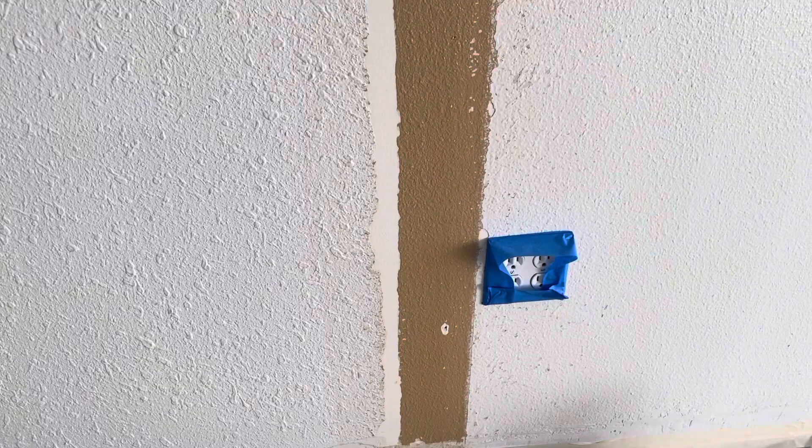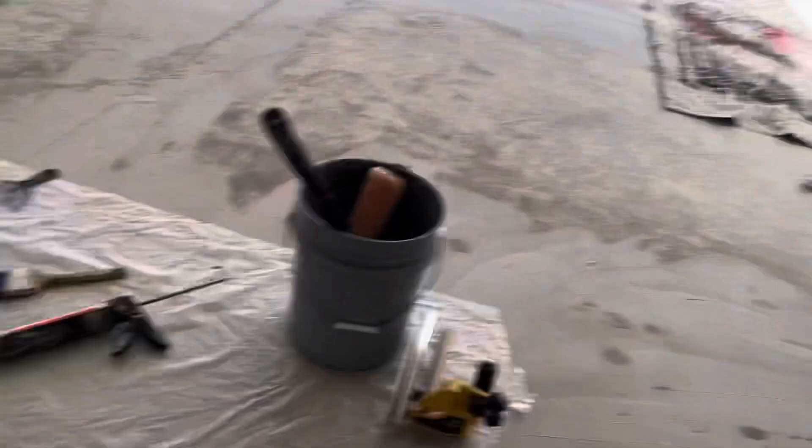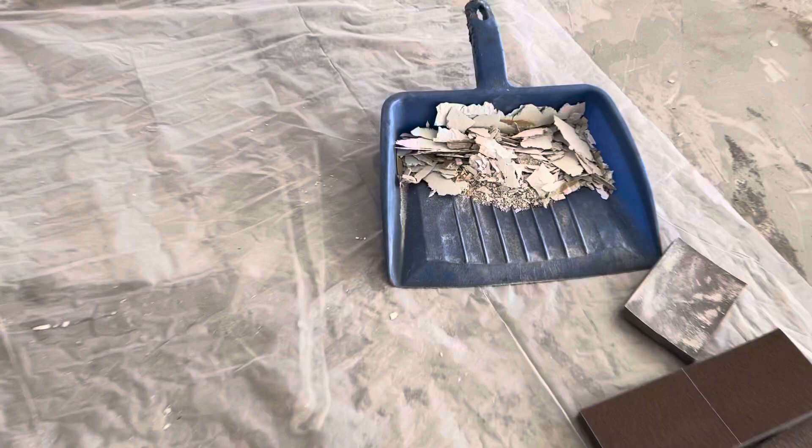So I've got a sheetrock sealer on there. It's dry. There's no power in this building here, but I brought my battery-powered leaf blower to blow it dry. Over here, this is an area that's already been floated. As that dries, I will sand it out a little bit all the way to the top, and then I'll shoot texture on it.